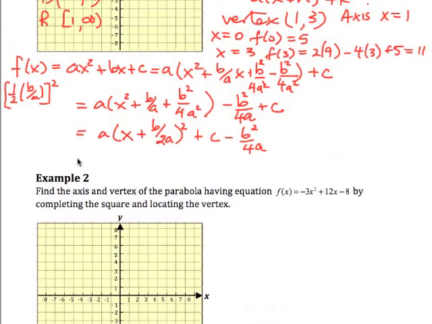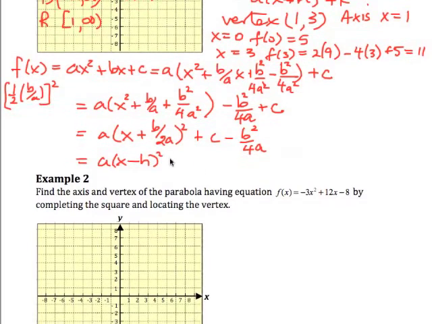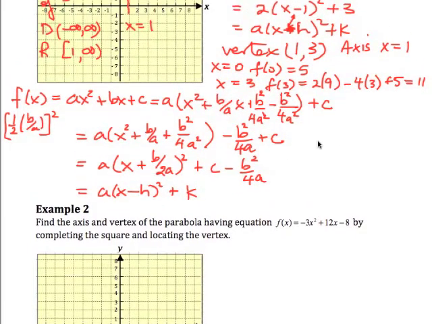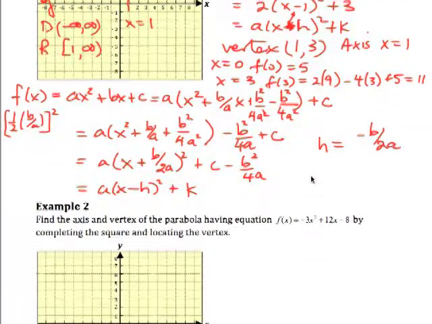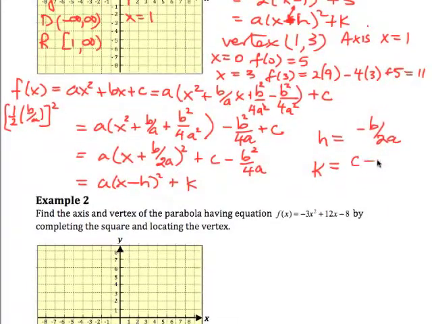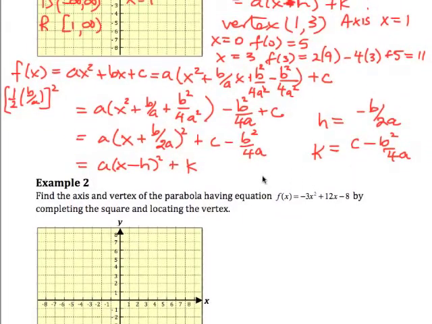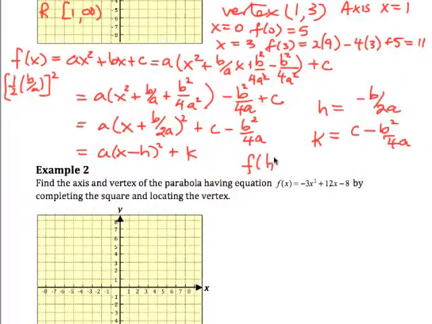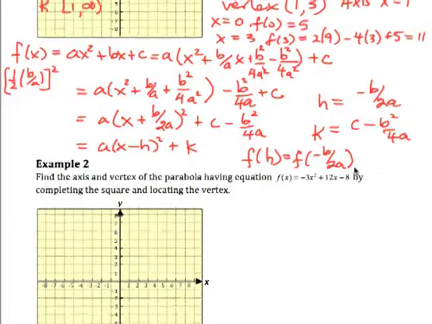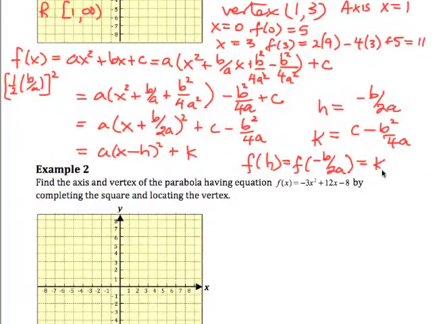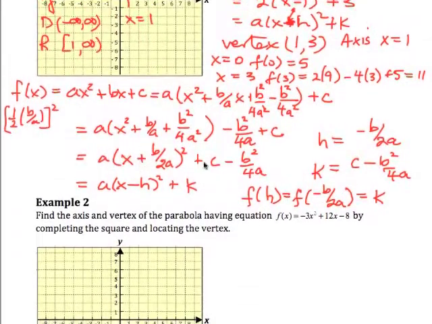Now, you'll notice that if I now complete the square on this, the perfect square would in fact be x plus b on 2a, plus c minus b squared on 4a if I put the positive one first. Now, if I match that up with a by x minus h squared plus k, you can see here that our h, because of the negative, would in fact be negative b on 2a. Our k would in fact be c minus b squared over 4a. But more importantly, f of h, which is f of this negative b on 2a, is going to be equal to the k value.